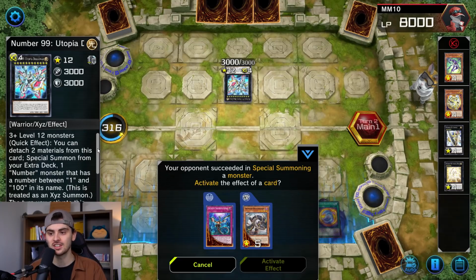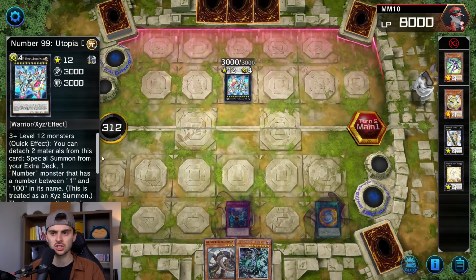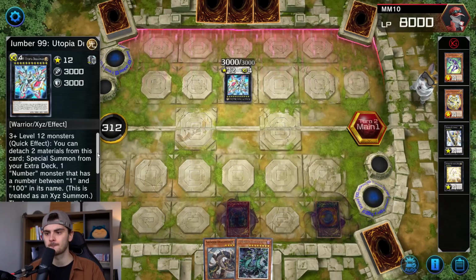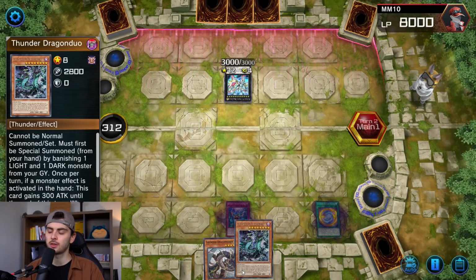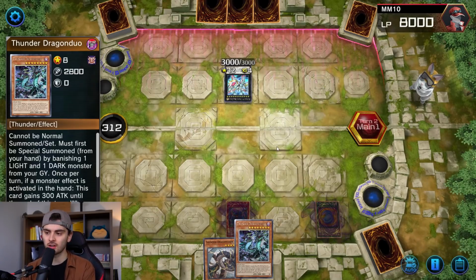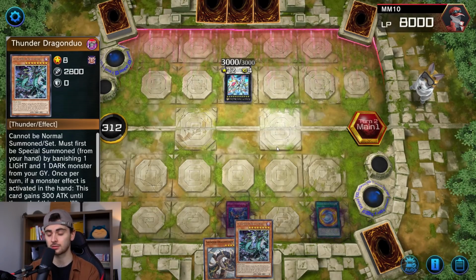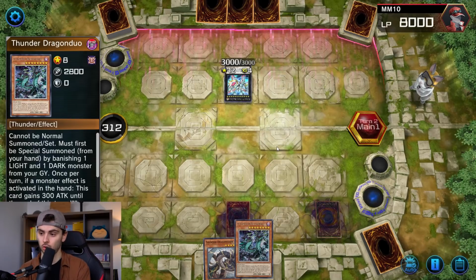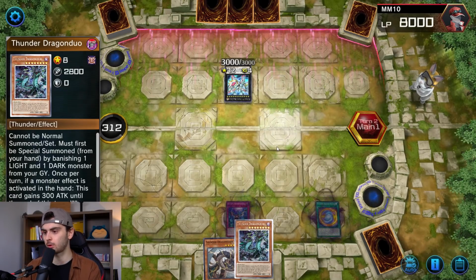It's actually crazy. You can detach 2 materials from this card, special summon 1 from your extra deck. Okay. So we'll probably just imperm this one. Will probably be our best bet. And then we have to top deck into either Dragon Matrix, Dragon Hawk, Thunder Dragon, the regular Thunder Dragon, or yeah, I mean that's probably it, right?